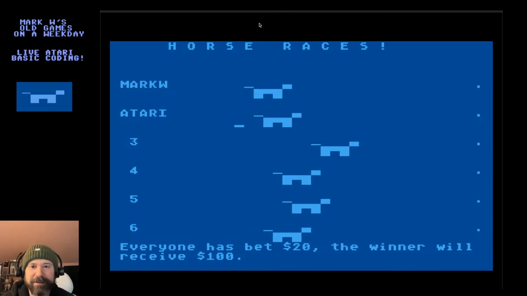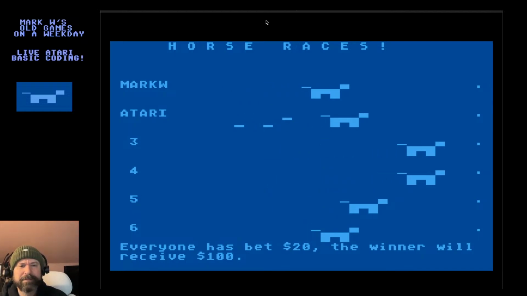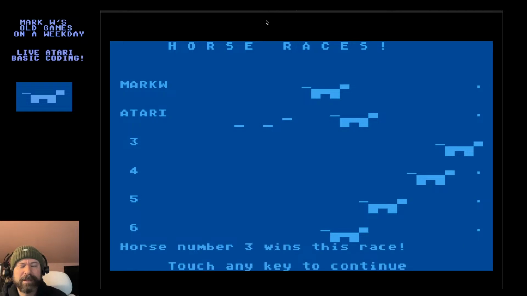Now the Atari is the only one with the horse feed, because I used up mine from last time. Now you can't actually see both of us, Mark W and Atari, with the horse feed at the same time, because I have it automatically going to the horse races every single time we take a turn. If I disable that, then you might see it once in a while that we both had the horse feed.